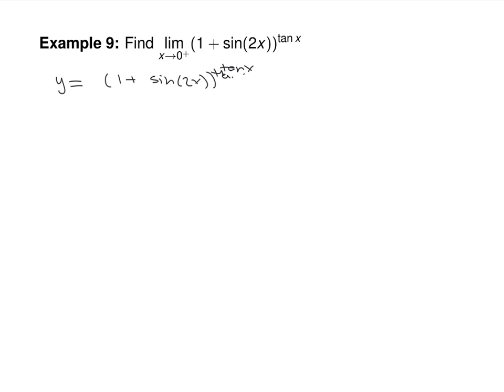But isn't this not 0 over 0 or infinity over infinity? Not until you... because sine would be 0 and tan is 0, so it's 1 to the 0, which is 1. Yes. I goofed twice. I'm sort of disappointed in myself. Well, we can just be done then with that one.